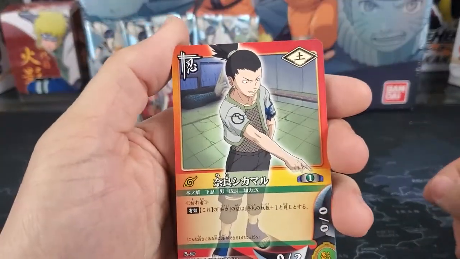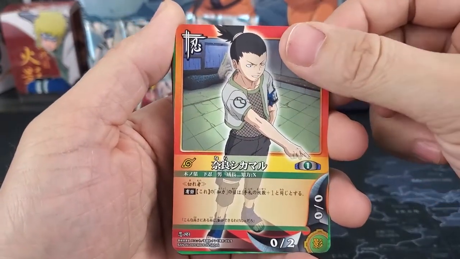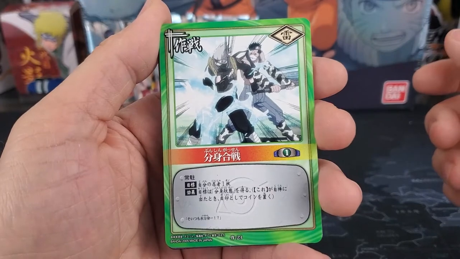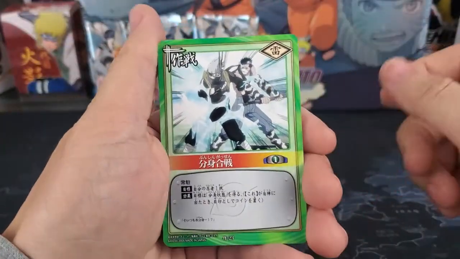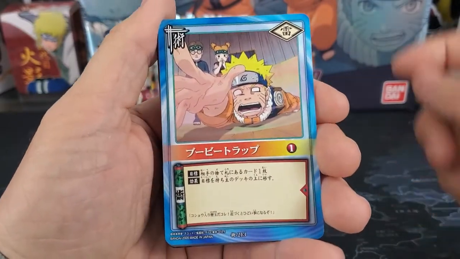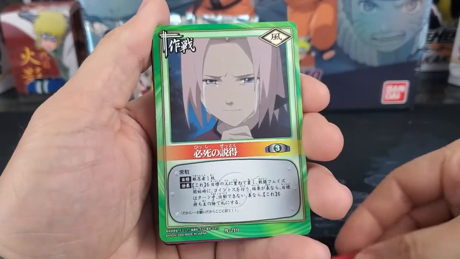So we have our first card, which will be Shikamaru. And I don't know if I said this, but this appears to be the ninja cards with the reddish borders. The green ones are, I'm assuming, your missions. So Zabuza and Kakashi. And the blue are, I believe, the jutsus. So there's Naruto. And again, the same rain umbrella man.